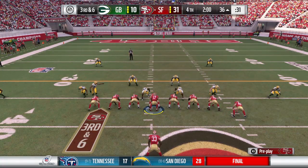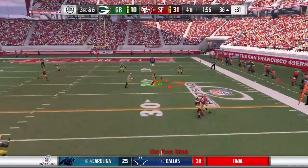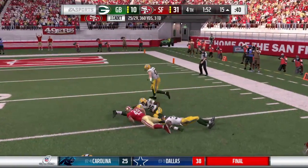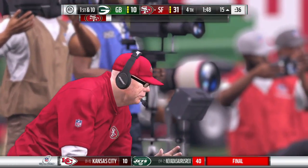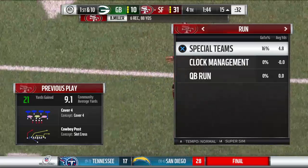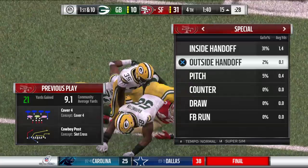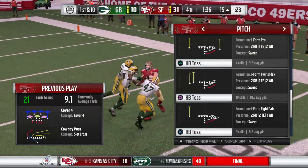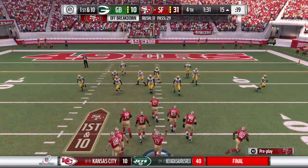It looks like the Packers have added an extra DB on 3rd down. Eluding the pressure right. The catch made by Miller. And he's going to be taken down, but not before reaching the 15-yard line. A nice gain of 21 yards. As a general rule, offensive linemen like to know where their quarterback's going to be when he's setting up to throw the football. But sometimes they just have to get on the run, get on the move. He was able to do that on that play and picks up a first down with a nice throw. And the offense lining up 1st and 10.